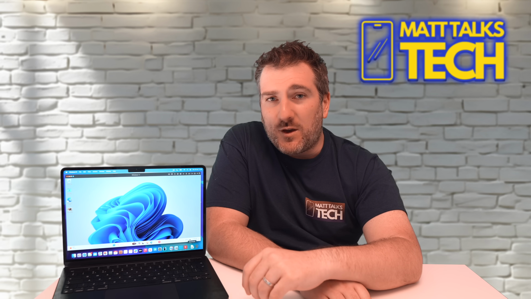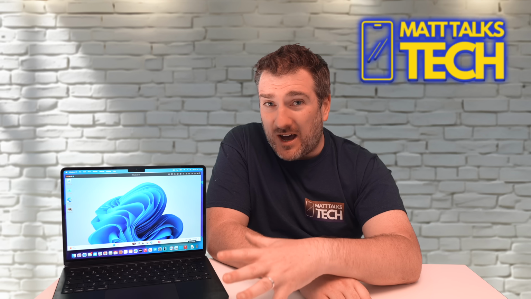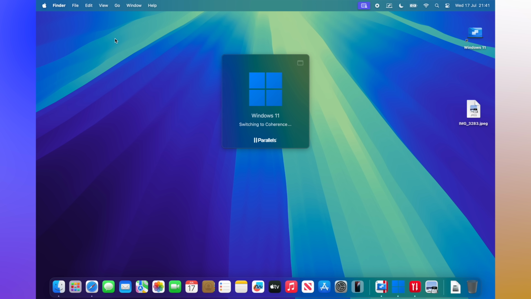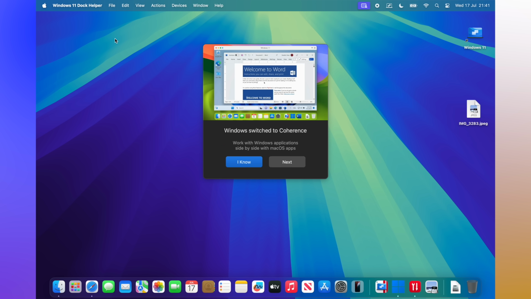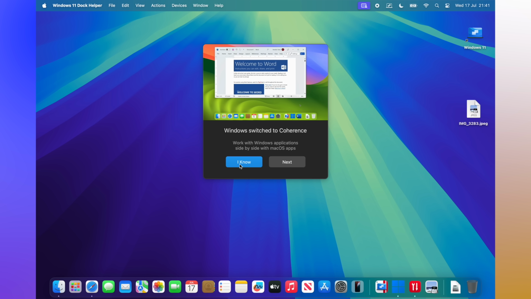So with this, say if you were a developer, or if you wanted to play computer games or things like this, the great thing with that Coherence mode is you wouldn't have to boot up, like I said, the operating system. You can just run everything straight away on macOS, and it just feels right. It just feels perfect that we've got everything in one operating system, as it were, and that feeling is something I absolutely think is amazing.